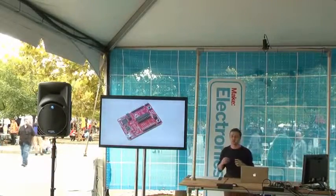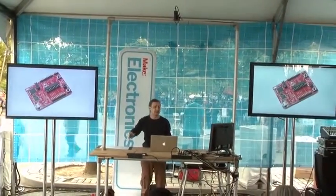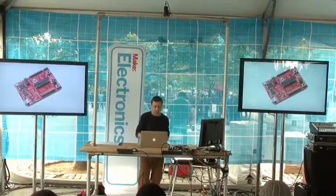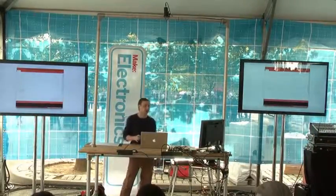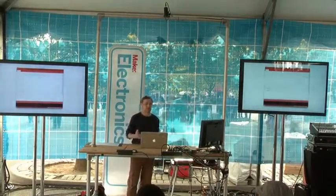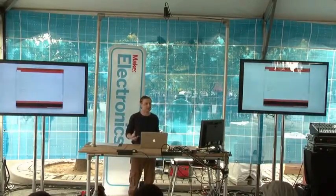So if you want to produce a project that uses a battery and is somewhere inaccessible for months or years at a time, this board's actually a really good choice. The big problem, at least until recently with the Launchpad, was that the MSP430 programming environment wasn't that simple. It was Eclipse. So if you weren't a professional software developer and you weren't used to using these big development environments, it wasn't so easy to develop for this board.